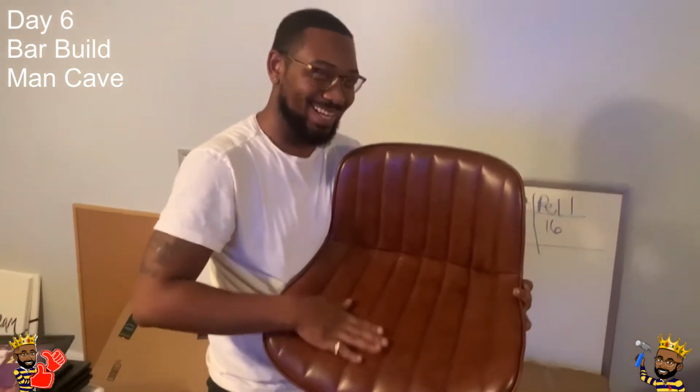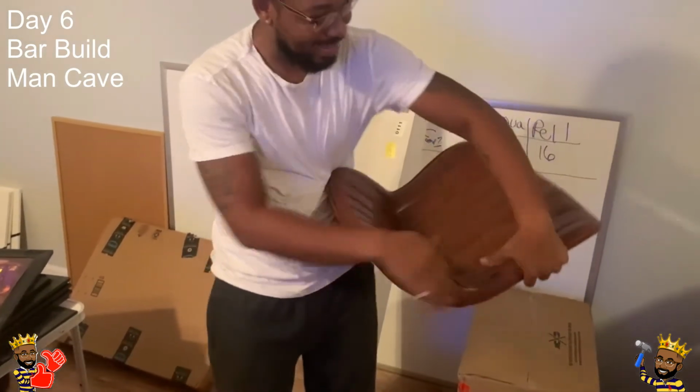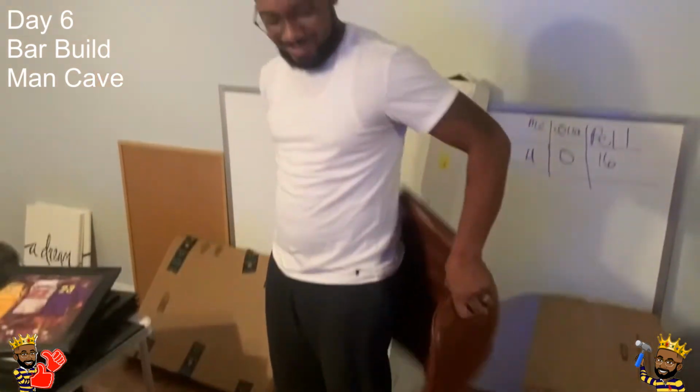Leather. Hey, I wanted to be like that. That's a big bag. It's a small butt. He wanted a small butt. But a small butt might be alright. Don't delete this out either.